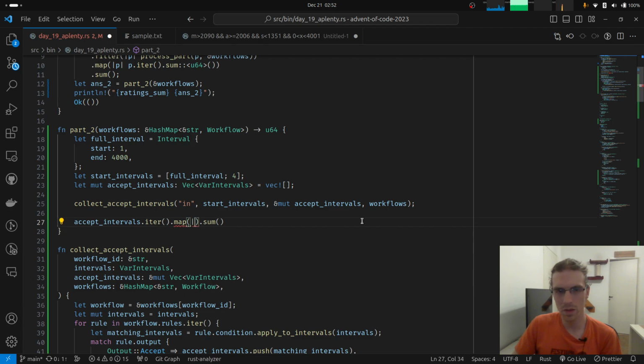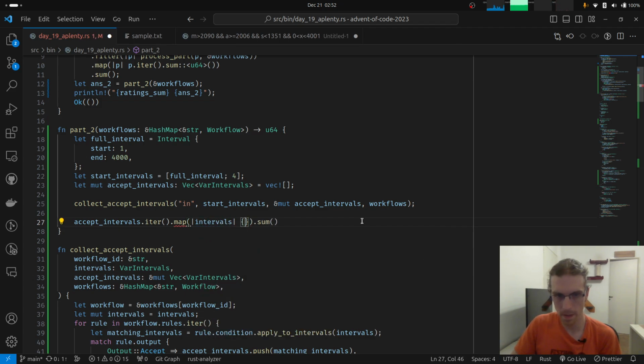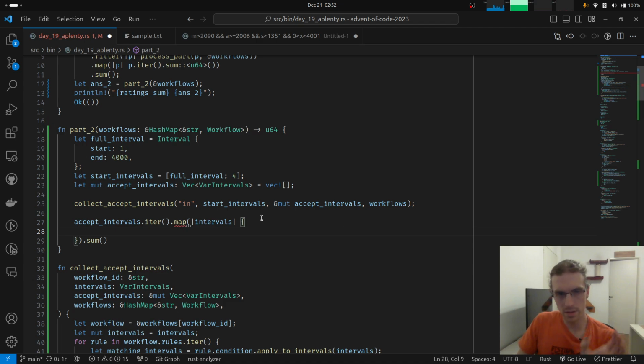Okay, and now what do we map into? This is an accept interval, so it is a variable interval, so we can call this thing intervals still, and it's a collection of 4 intervals, right?